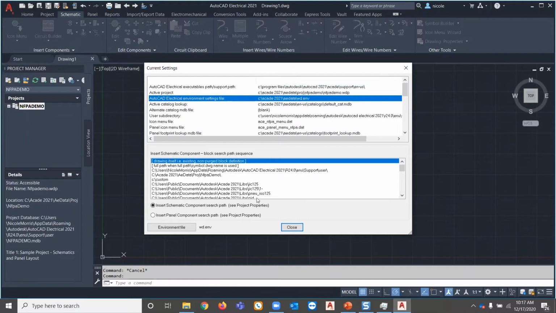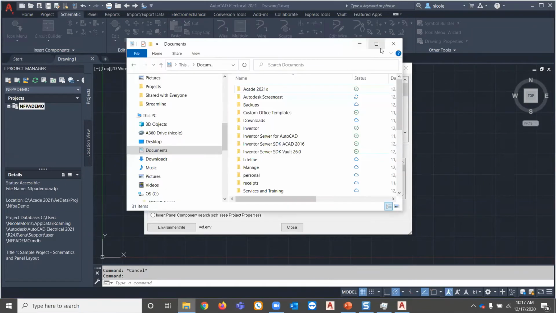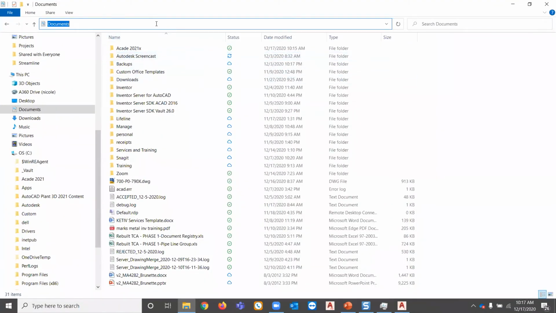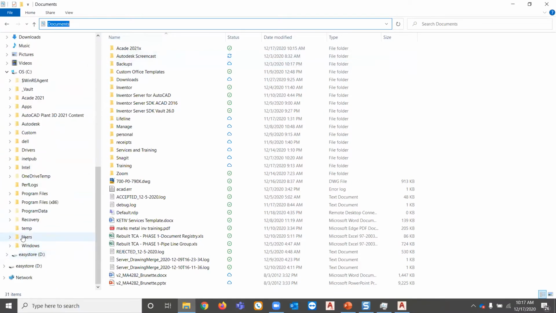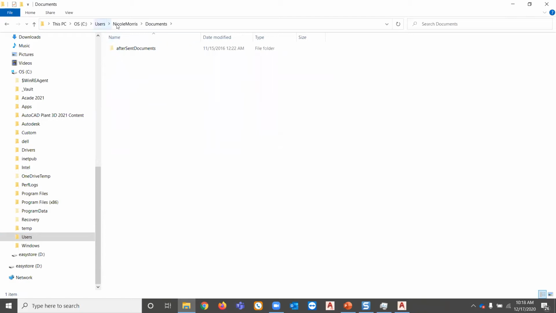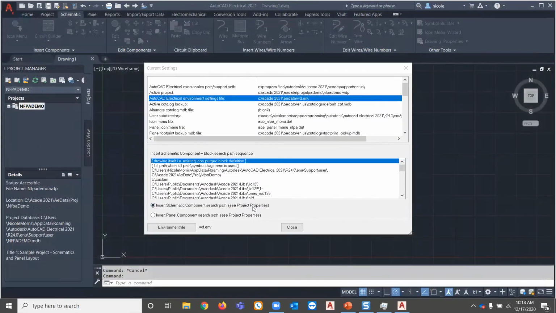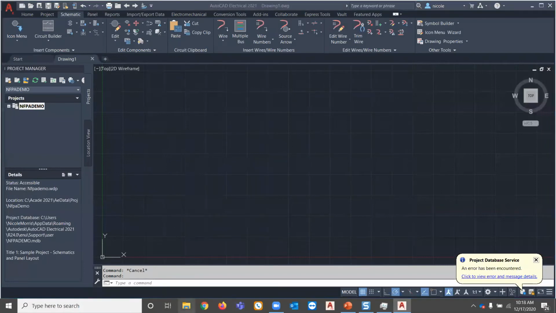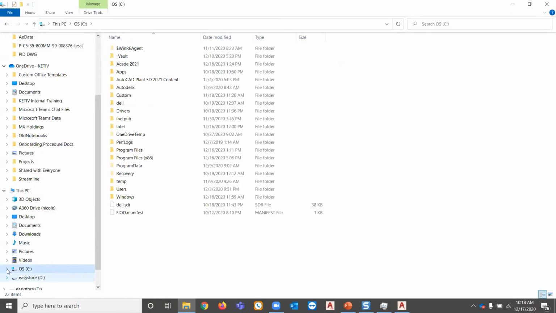Because those of you who know about My Documents, let me pull this over. The My Documents folder actually has the user's name in there. So the path won't be the same for everything. Let me see. So it's actually technically in users, your user, and then documents. So it's not the exact same path, okay? So if you're using your sync tool, you might have a problem with that. And it's a little easier to do it this way. So it's just another option for you.